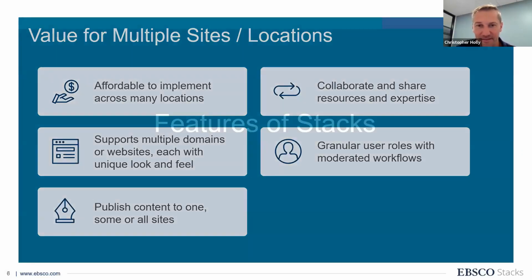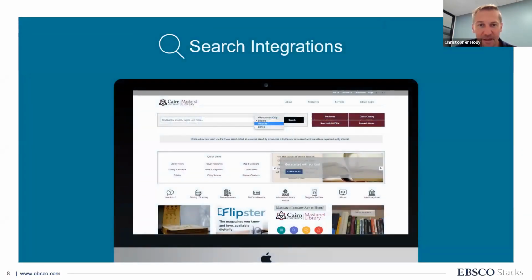Let's see here. So features of Stacks. Search integrations is a key bit with this, and here you can see we're looking at Cairn University. This is all Stacks that we're looking at right here. And here is a search box, and I can decide whether I'm going to be searching my discovery interface or my website. Stacks also comes with a native bento search, which some libraries like because you're able to integrate different resources within the same search field.